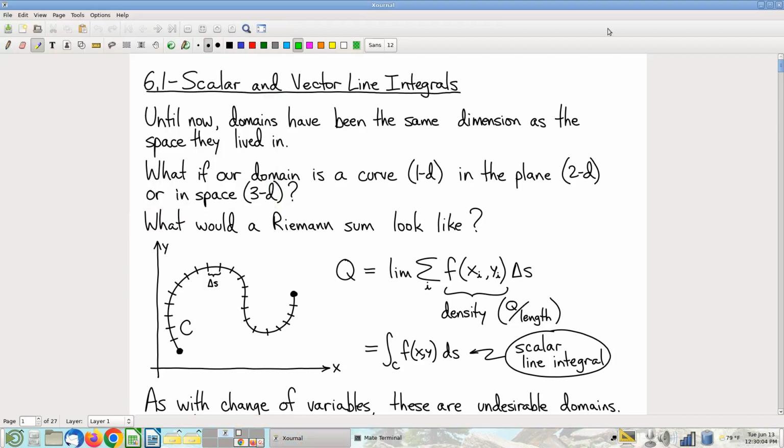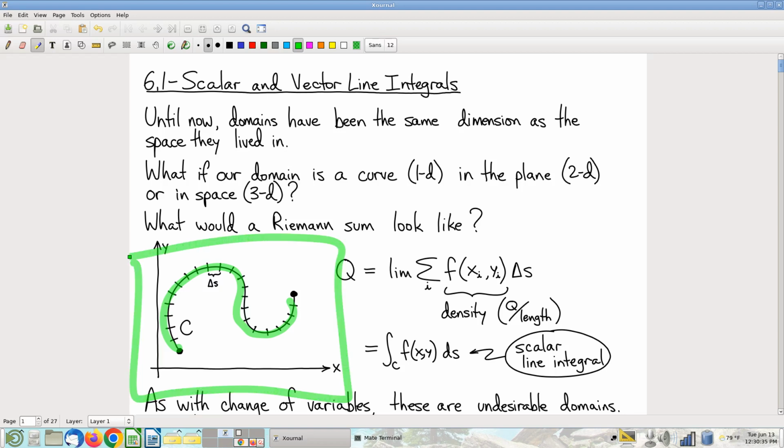Okay, so here's where we were last time. We were talking about mostly scalar line integrals. The big idea, the motivating idea was, look, sometimes we want to do an accumulation. You know, the whole is the sum of the parts. Chop it up, add it up, say it however you like, on a domain that is dimensionally awkward. So this is a one-dimensional domain. It's intrinsically a one-dimensional thing. It has length, doesn't have any area. This is a one-dimensional thing, and yet it lives in a two-dimensional world.